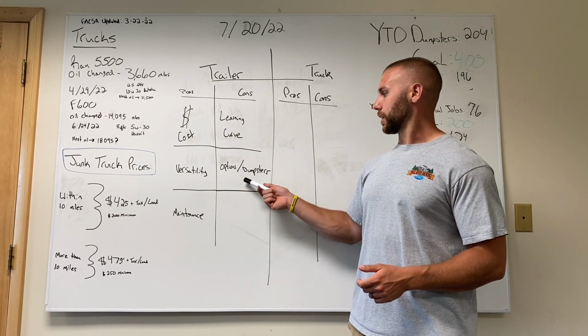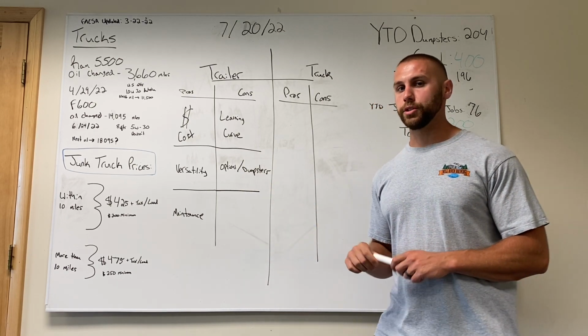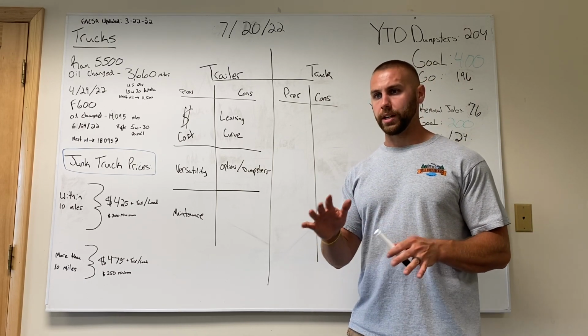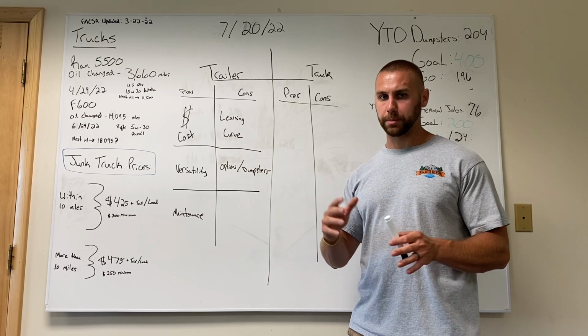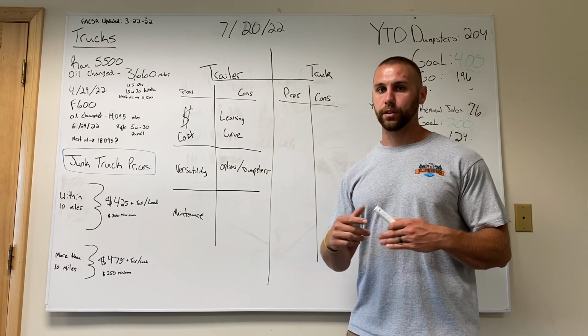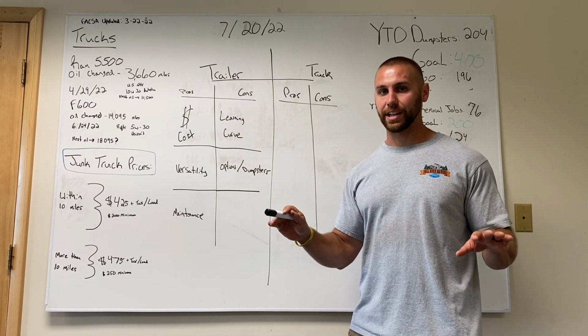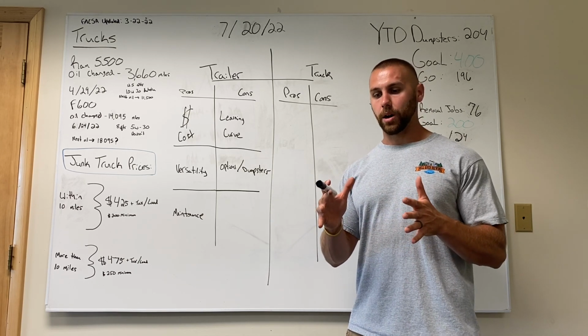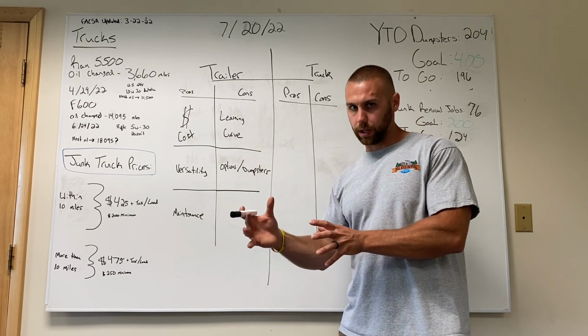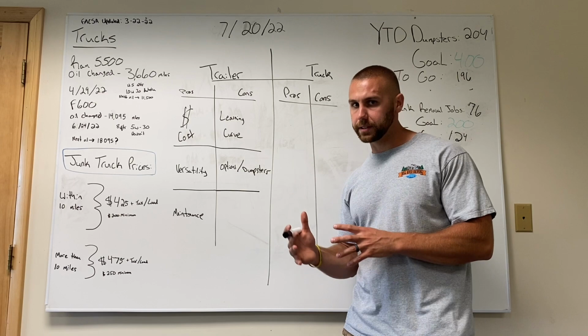And that's where we're going to put that as con number 2, is you are a little more limited in the options. I think that's going to change if the industry keeps going the way it is and people keep buying these trailers and more manufacturers better these trailers. It's probably going to be an industry standard that the only people that are going to buy trailers are the ones that know that these standard rail dumpsters are going to work on a roll-off down the road, or they're going to work on a hook lift down the road.